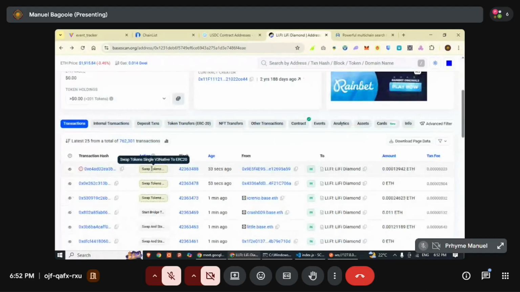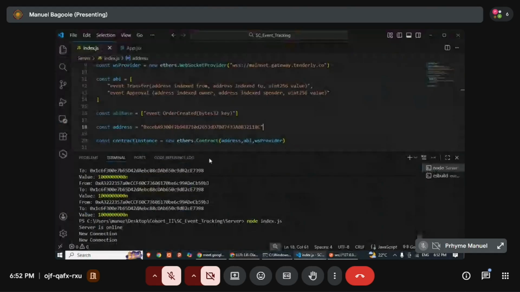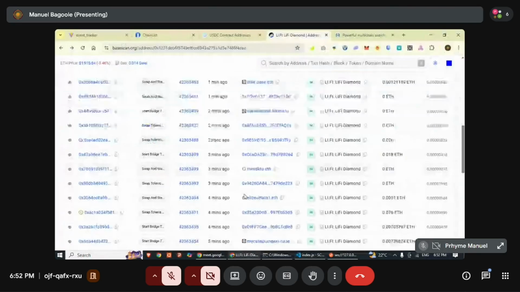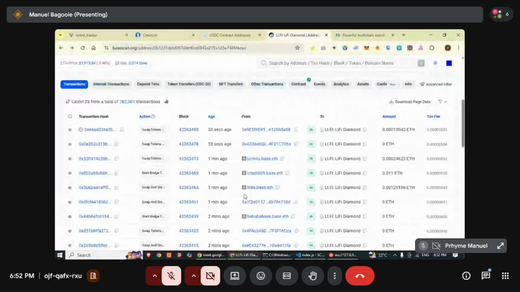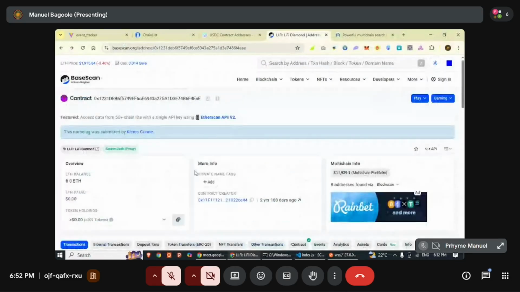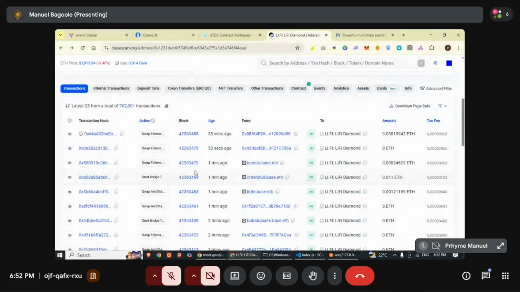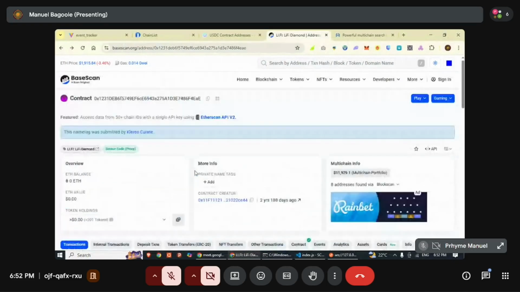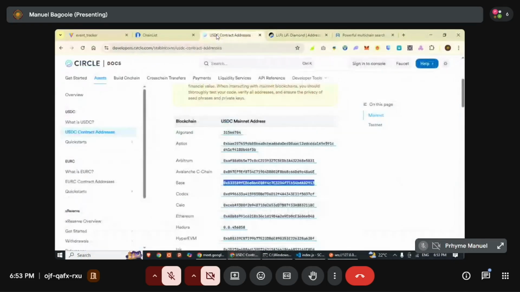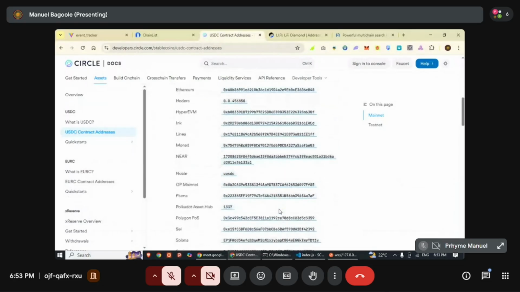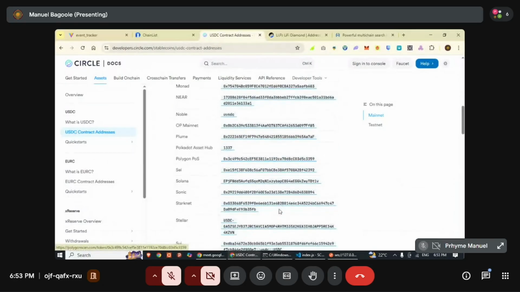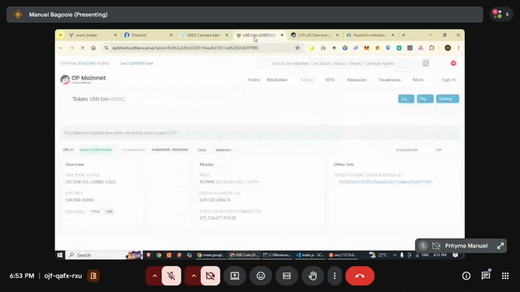Swap token single is not a very active contract. I want something that is hyperactive, that I can see results every single minute or every single second perhaps. Unless someone knows a different protocol I could use other than the USDC contracts. I think Ethereum might be the most active, and maybe OP Mainnet. Not that the others don't have activity, but they're not as active as Ethereum would be.